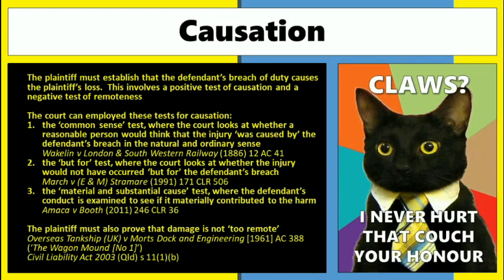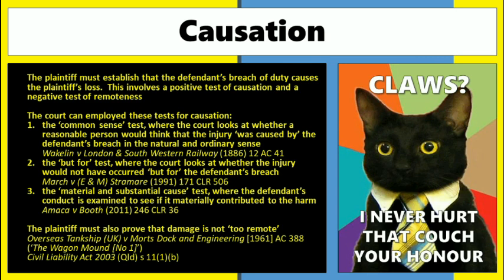And it's really important to just reiterate the point that the harm has to come from the conduct falling below the standard. That was the breach. And the plaintiff, though, needs to prove, sure, the conduct fell below that standard, but again, we sort of ask, well, so what? What does that mean? It means, from the plaintiff's perspective, that they need to prove that falling below the standard caused their harm or their loss. And this is a two-step test. You've first got to prove the causation aspect to it, and then you've also got to disprove remoteness.